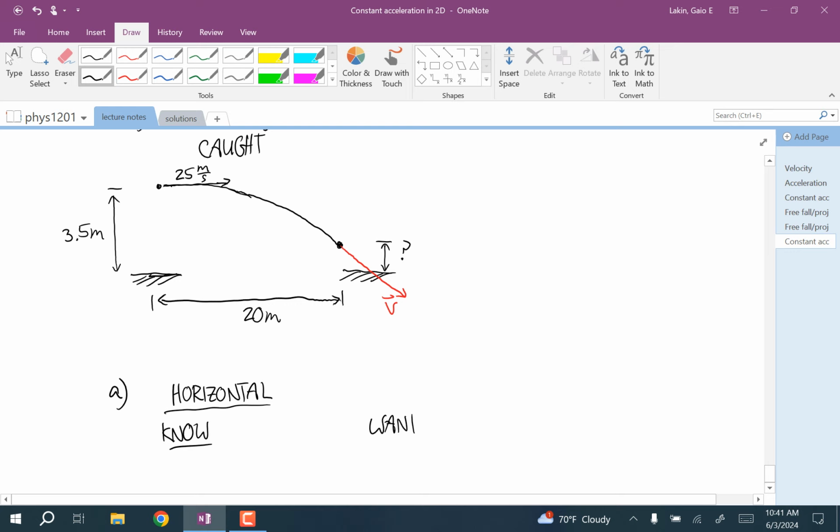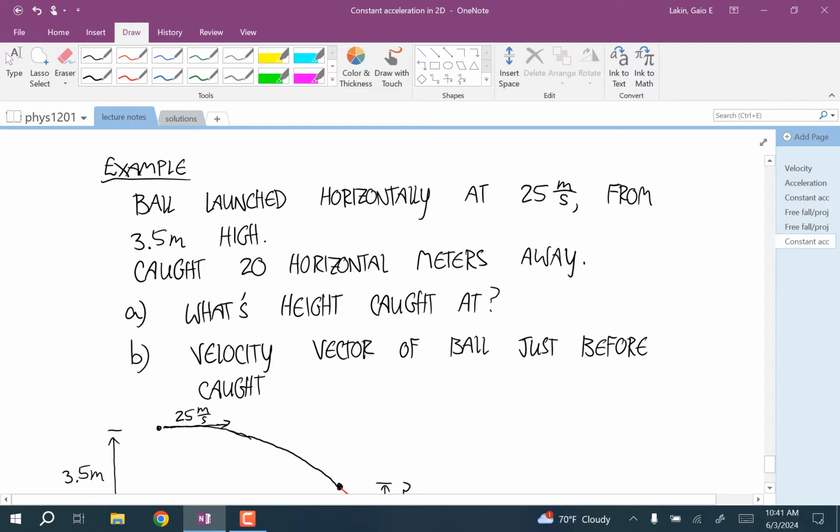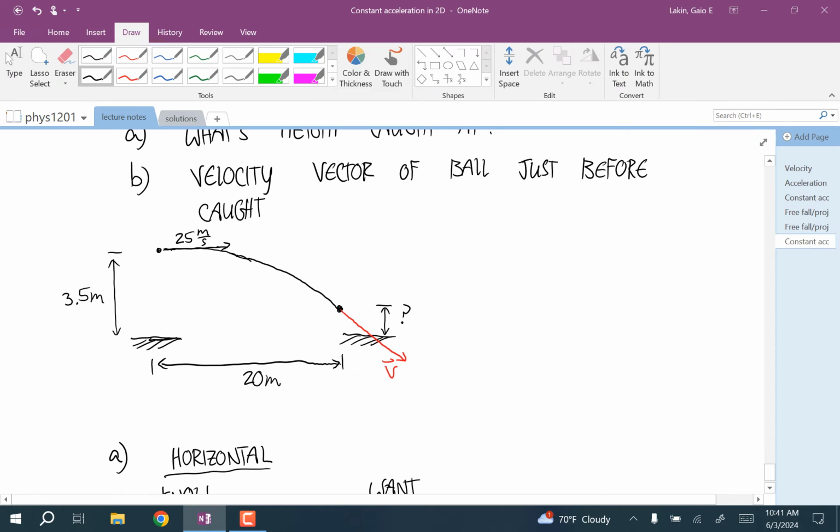One thing I didn't do was draw, on all these other examples, I've started by drawing the coordinate system with the starting velocity vector to calculate the components. In this case, it's pretty simple because it's horizontal. It's only going along the x-axis. And so if you did that, you would just get 25 for the x component and 0 for the y component. The coordinates of the head would be 25, 0.